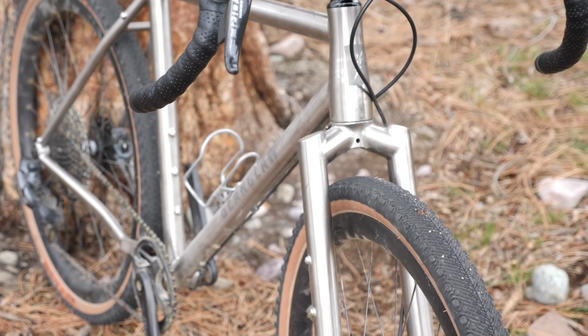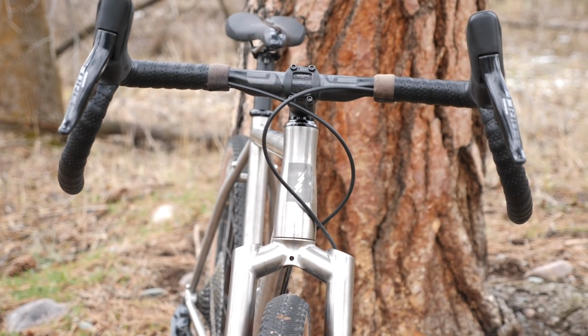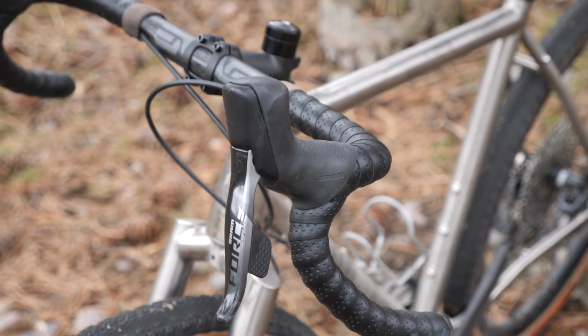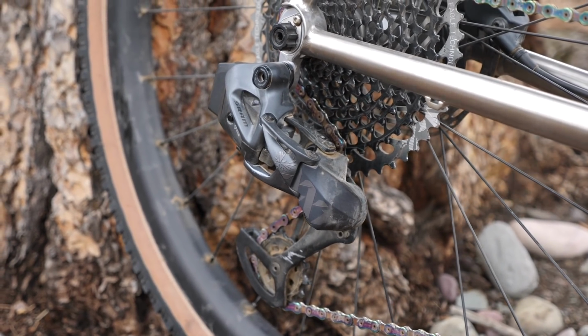This particular build is spec'd out with some really fancy parts. First of all, some Envy carbon gravel bars, as well as full-on electronic AXS shifting. That's right, I've been poking fun at the AXS mullet system, and I finally got a chance to ride it. Look for a video soon where I compare the electronic AXS version of the mullet with my own homebrew method.